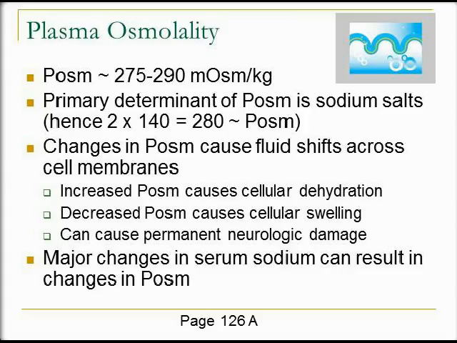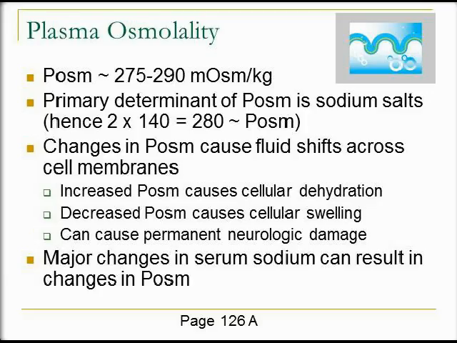So now we're going to move on to plasma osmolality. A normal plasma osmolality is between 275 and 290 milliosmoles per kilogram. The primary determinant of plasma osmolality is our primary extracellular cation, which is sodium, and its anion. I can prove this to you because a normal serum sodium of 140, if that dissociates into its anion, you take 2 times 140, that's 280. That's the primary determinant. There are other things that determine osmolality, like a little bit from potassium, a small amount from glucose, assuming your glucose value is normal, and BUN. But those have a really minor role. It's primarily determined by sodium.